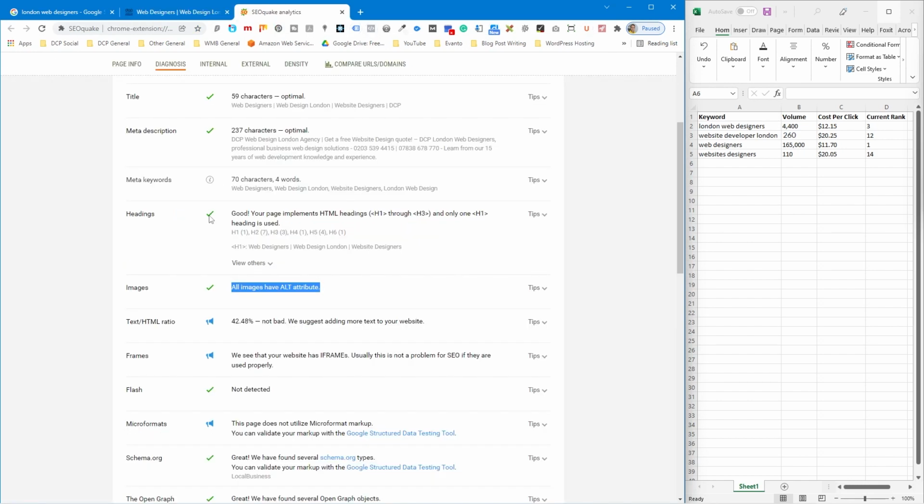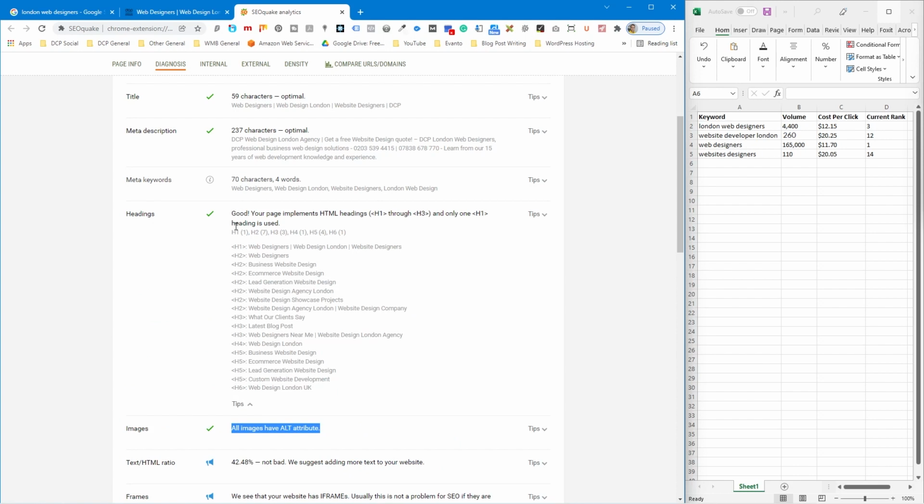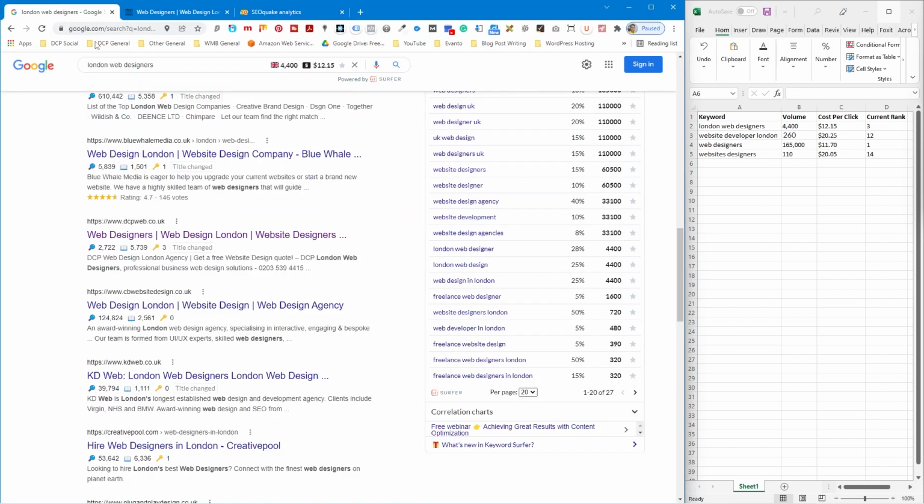If we go back to SEO Quake, we looked at the alt tags, but another thing that's quite important is something called the HTML header tags, right? So here you can see an H1 tag, it says web designers, web design London, website designers. So website designers, there it is, position 14, web designers at the beginning, position 1, and web design London, I don't think we've looked for that one yet, but let's try. Let's do website design London.